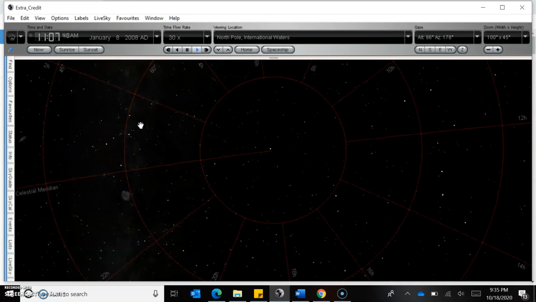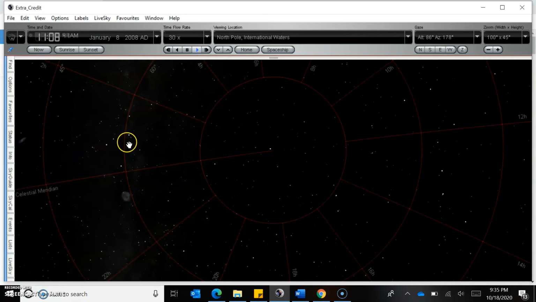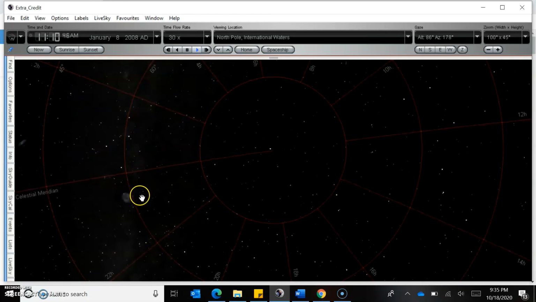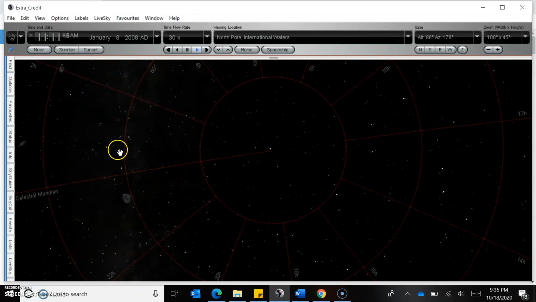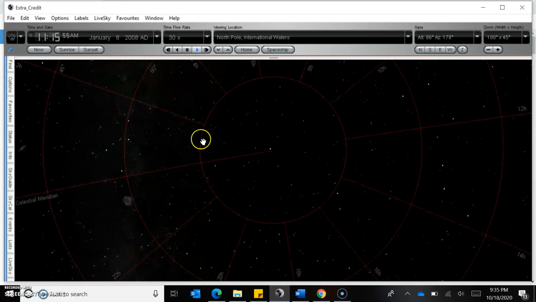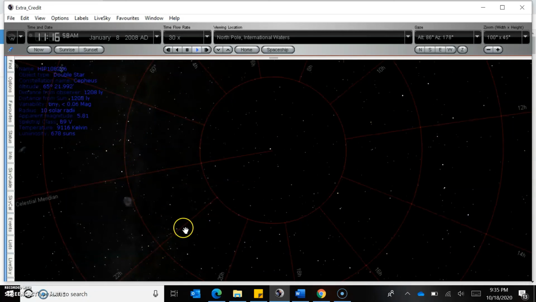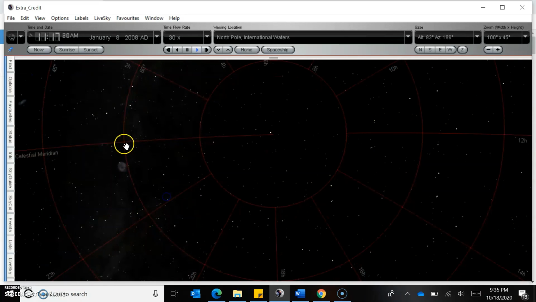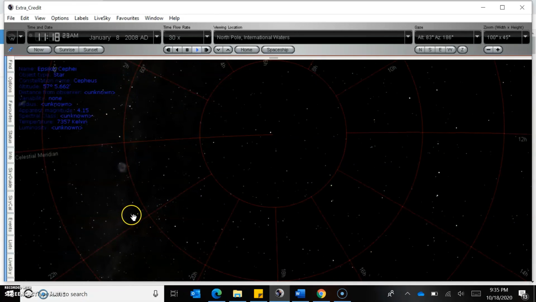The last constellation that we're going to learn about tomorrow is Cassiopeia's husband. His name is Cepheus, and Cepheus is always going to be right near Cassiopeia. So in this location, if we have the Big Dipper over here on the right, the Little Dipper in the center, Cassiopeia to the left, Cepheus is going to be right down here below Cassiopeia.